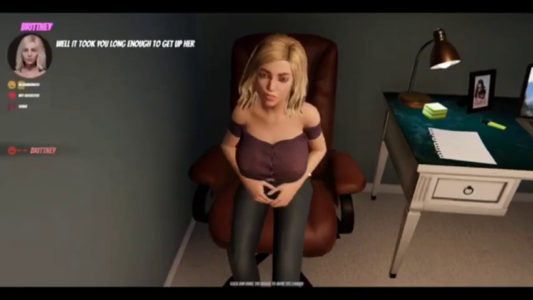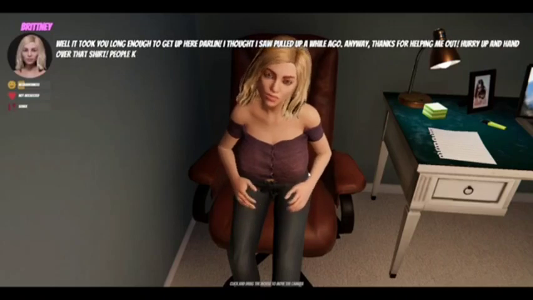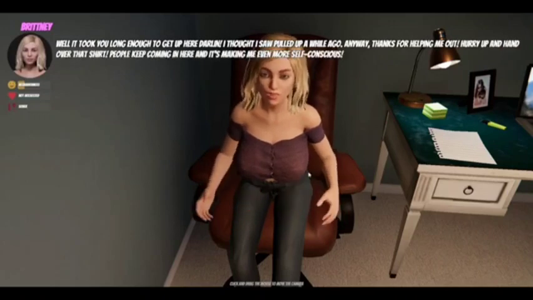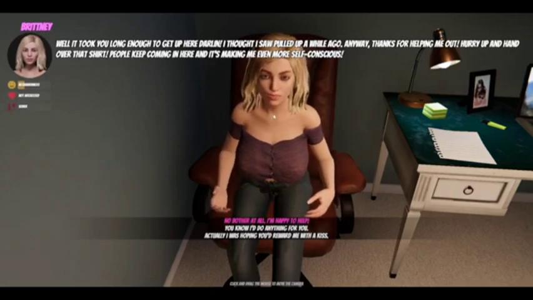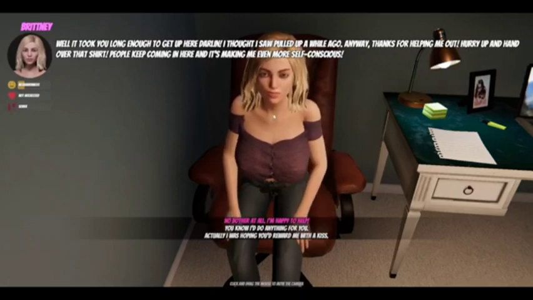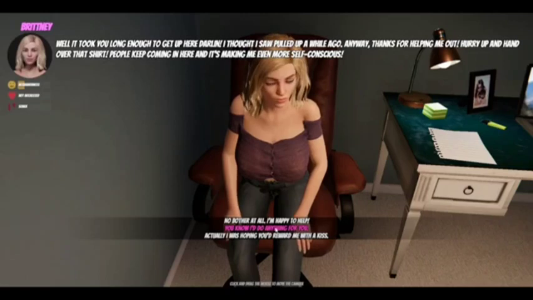Well, it took you long enough to get up here, darling. I thought I saw you pulled up a while ago. Anyway, thanks for helping me out. Hurry up and hand over that shirt. People keep coming in here and it's making me even more self-conscious. Hey, sorry. You know, familiarizing myself with the place. You know I'd do anything for you. Actually, I was hoping you'd reward me with a kiss.